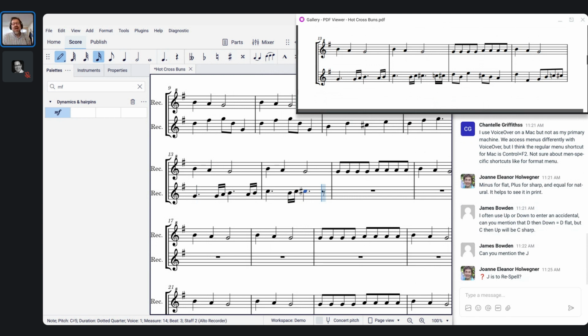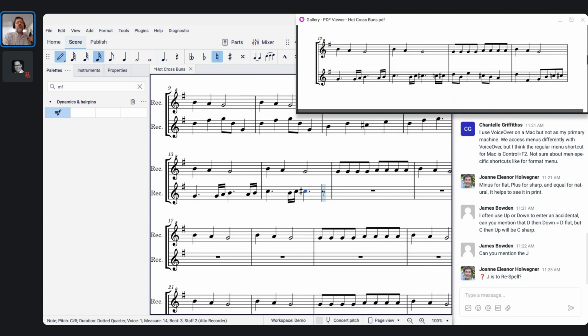When I undid that, it actually restored the natural sign, but then when I pressed equals, it turned it off again, and so it entered another C sharp. I heard that from hearing it enter the wrong pitch. I also saw it on screen. If you have a screen reader, it would have also read the pitch, and you would have realized, hey, something went wrong here. So I need to make sure that I press equals again, because equals is a toggle.